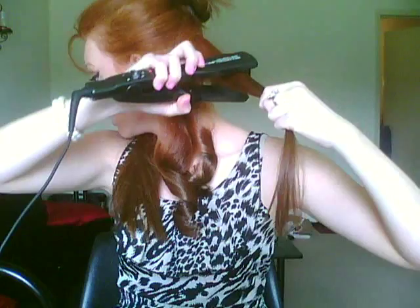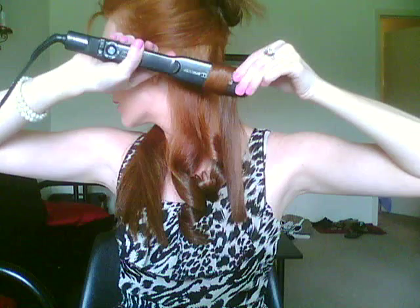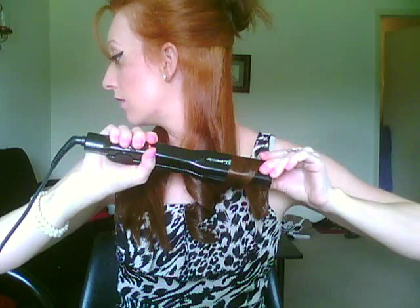You want to do the same exact thing all the way around. Clamp it, turn it under one complete time — it's going to look like this — and you're going to pull down, and then you have another perfect curl. Keep doing the same thing all the way around. When you come to this piece right here, you're going to grab the straightener this way, clamp it, flip your hair around like this, and then pull straight down. The bottom section is going to look a little something like this — it's not going to look too cute until we're almost finished, so just throw that part to the back.